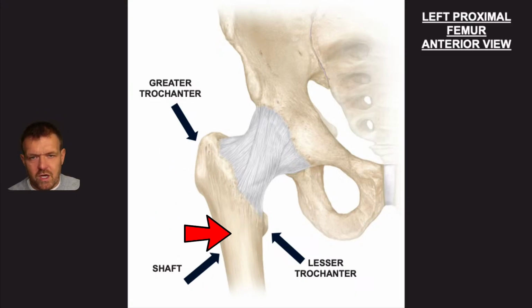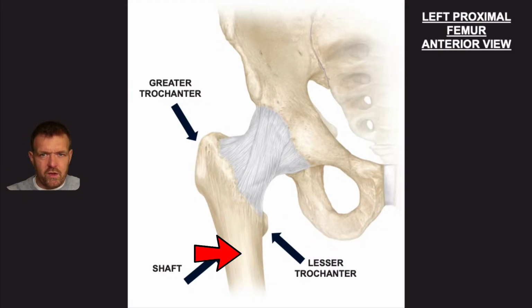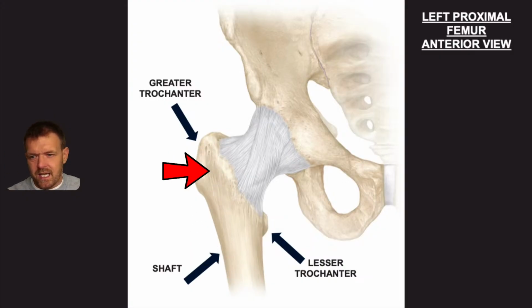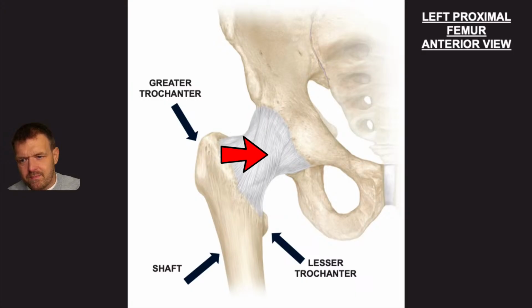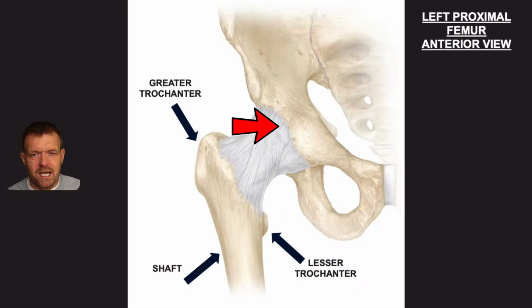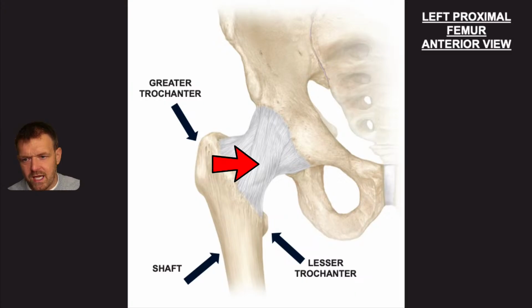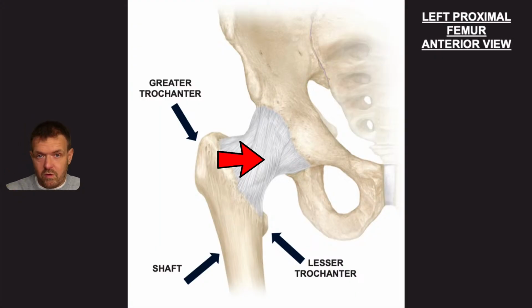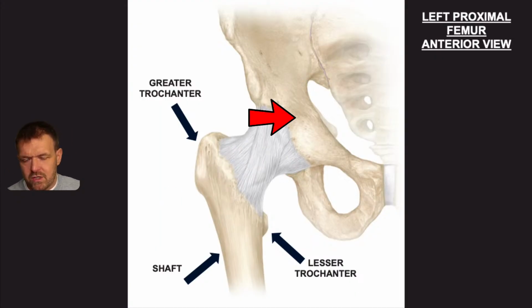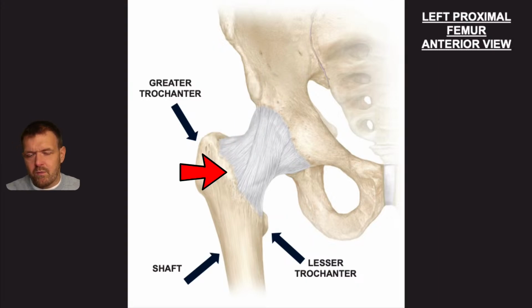Okay. You've got the shaft of your femur. We've been looking at the other end of this when we've been looking at the knee. Here we are around the hip. And then these white bits here, these are the ligaments of the hip. These are really, really tough, very, very strong ligaments. They have to be because of obviously all of our weight is going through this region. So when we run and walk, we've got all of the forces as our body hits the ground coming up through our body, distributed through various structures and specifically around the hip.